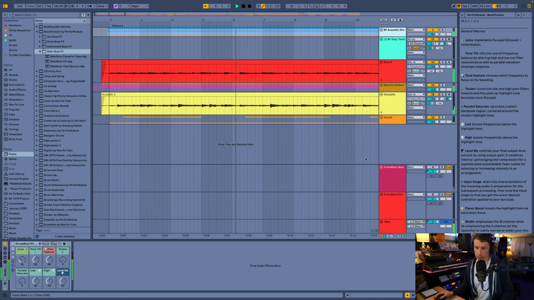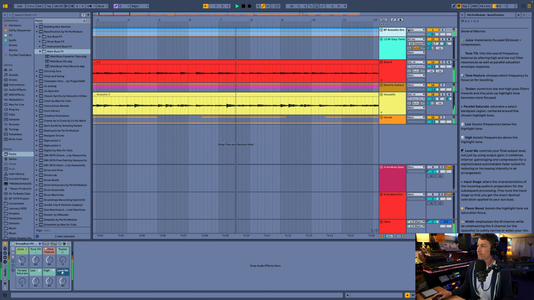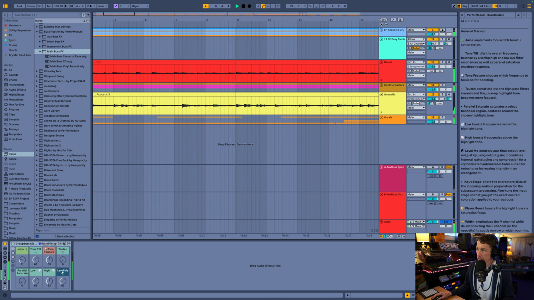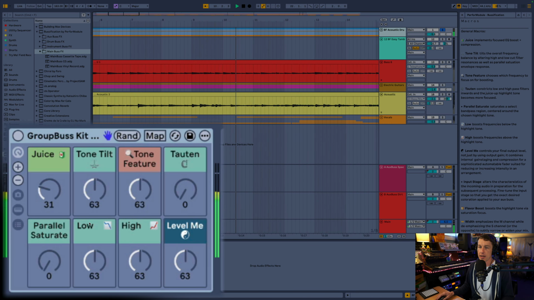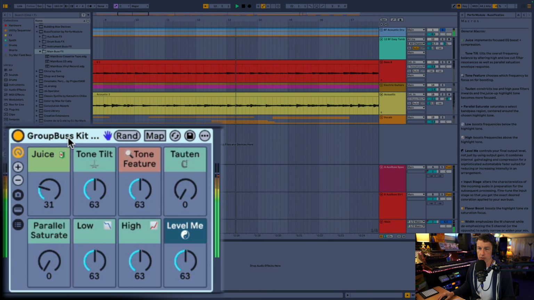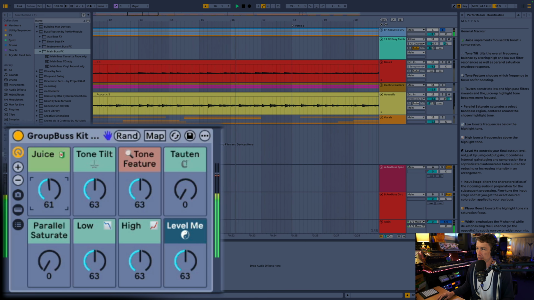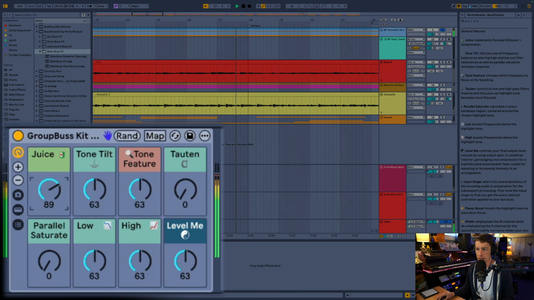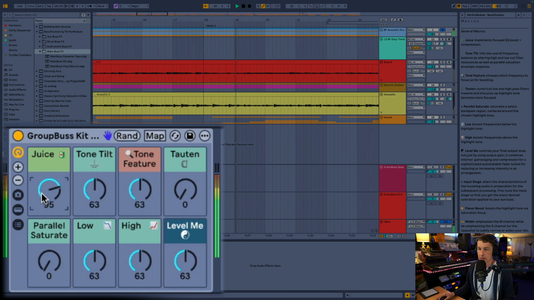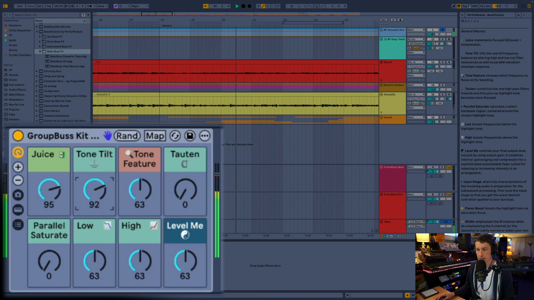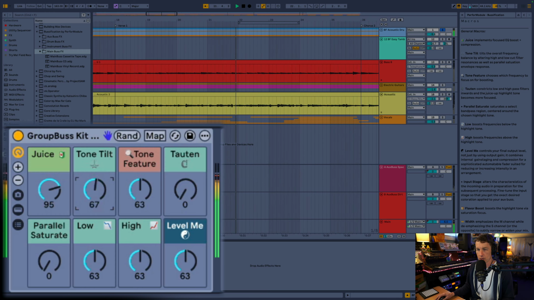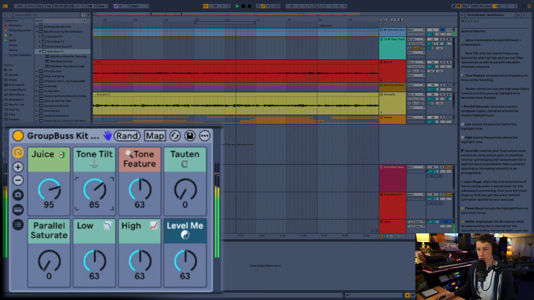It's a kind of rock band type song. Let's start with the drums. And I've got the drum kit Bussification right here. And we're going to try turning up this juice a little bit. And this is going to use our EQ and compressor to give us some extra tone. We've got a tilt so we can get more of the low end or more of the high end.